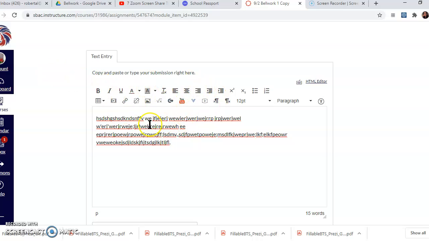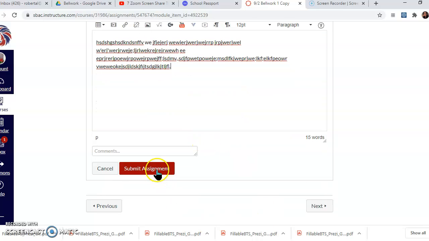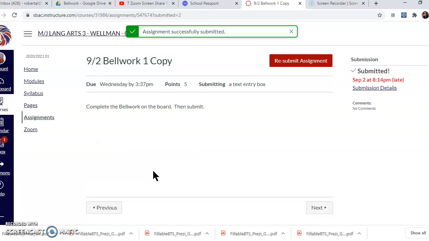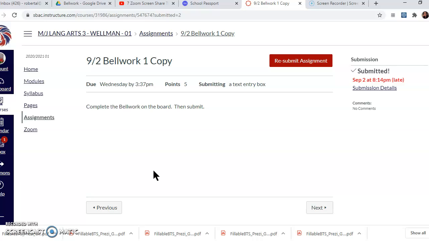Okay, I ran spell check maybe. I maybe bolded something or underlined it. I don't know. Then you are going to hit submit assignment. And now your assignment is turned in. Now, let's say, you know what? She told us to write something else, or I need to update that assignment, or I think I did it wrong, I want to correct it.